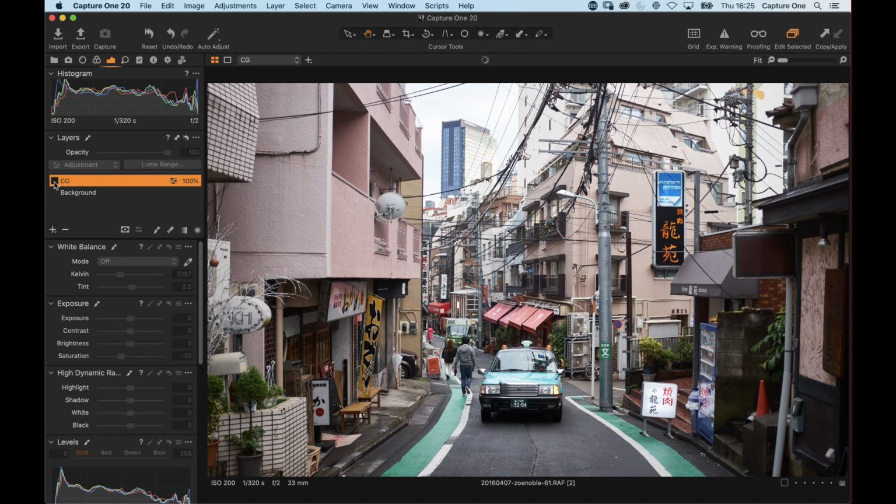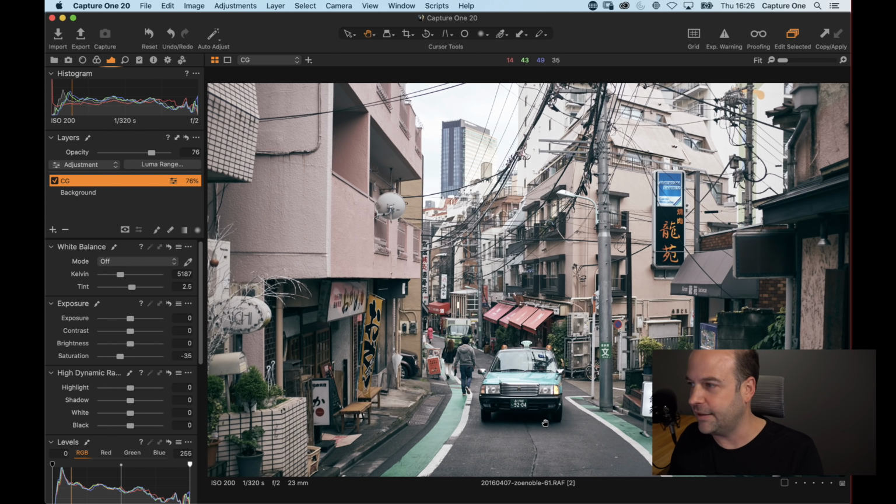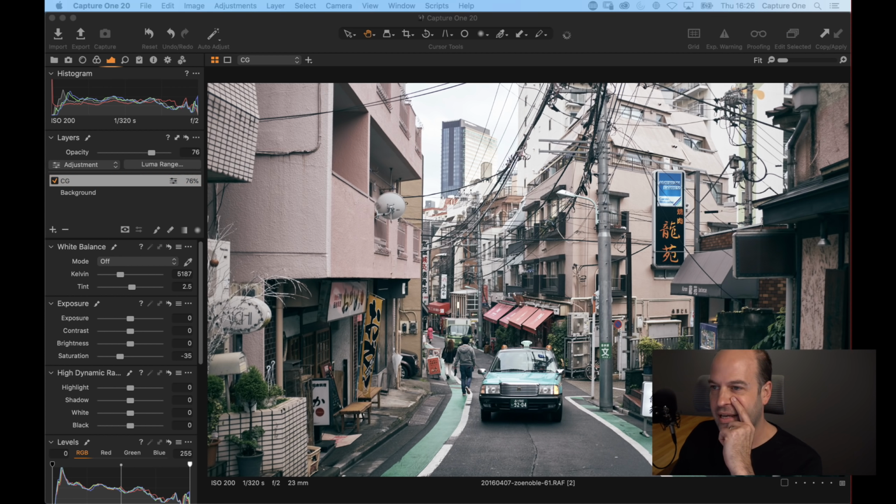So now when we turn our color grading layer on and off, that's without it, and then with it, like so. And if we feel it's too strong, then of course we can back it off with our opacity or bring it back. Or we can push this even harder. We're sort of close to black and white there. And then dial this back until we see something that we feel looks kind of nice. So we've got lots of flexibility by putting it on a layer. And then if we feel that, well, we don't like it, we can just turn it off or discard that layer. But that's just a nice little extra subtle change, like so. Okay, that one I'm going to leave there. That's more than enough.